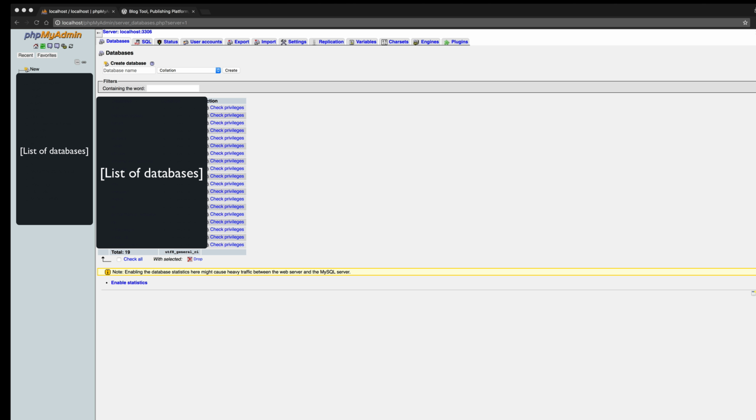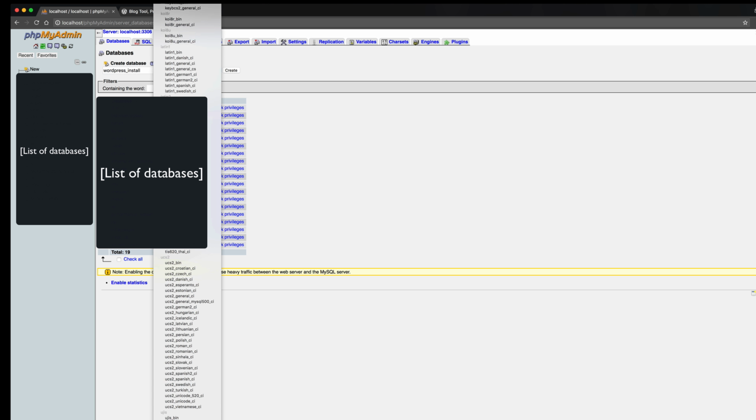In this case I'm already logged into my PHPMyAdmin, where I'm going to create a new database table for the WordPress installation. Note that if you are installing WordPress to a web host, they likely have an interface where you can create a database and password automatically without going through this back-end portal. But for those of you like me who like to work with the tools directly, you can do it this way as well. So we're going to create a database called wordpress_install. In this case I use an underscore to separate the two words.